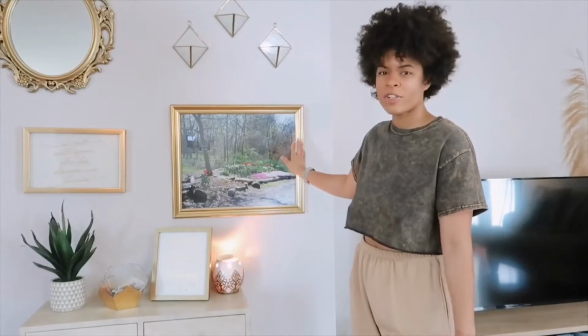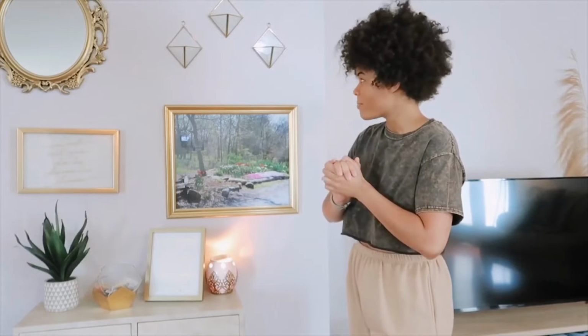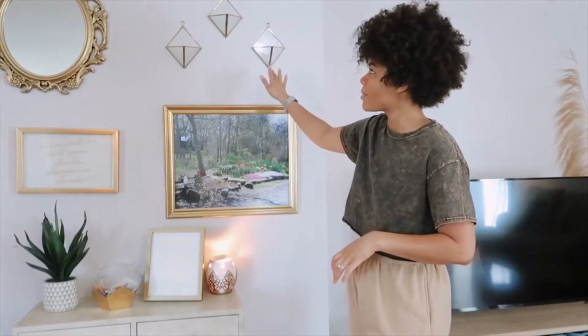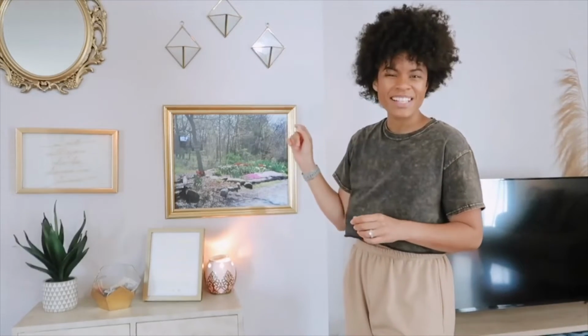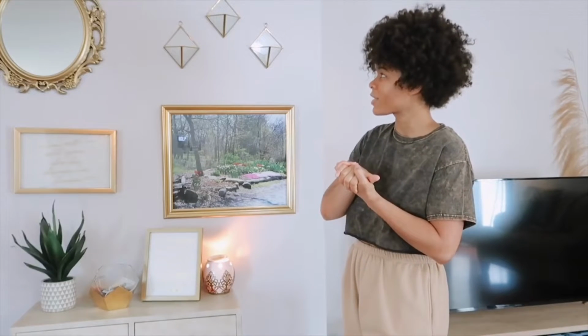So this first piece right here, my mom actually gave this to me when I got my own office a few years back. I'll try to link items similar if they're not still available, but I will link exact items if they are. These right here I actually got from Hobby Lobby, and we planned to put plants and stuff in them and have them as cute little planters, but then we ended up just leaving them. I think they look kind of cute, they're just really different like that, and maybe when it starts to get warmer I'll actually put some plants in them.